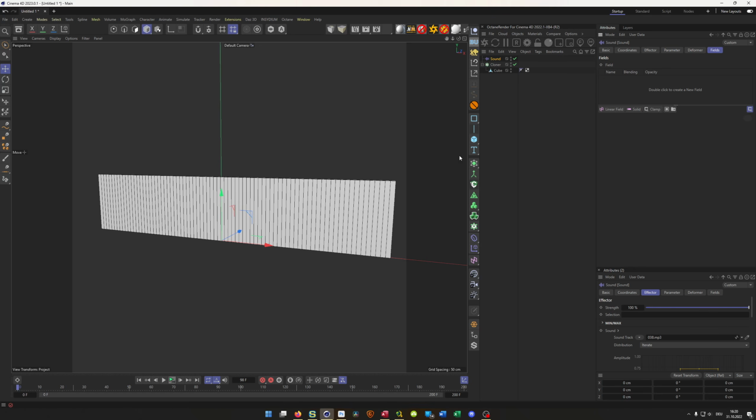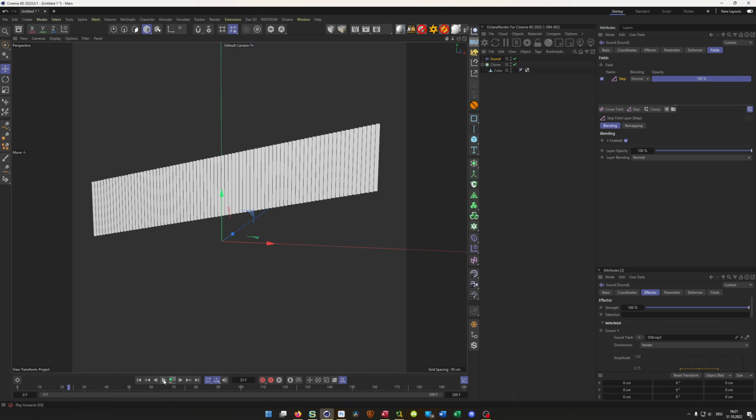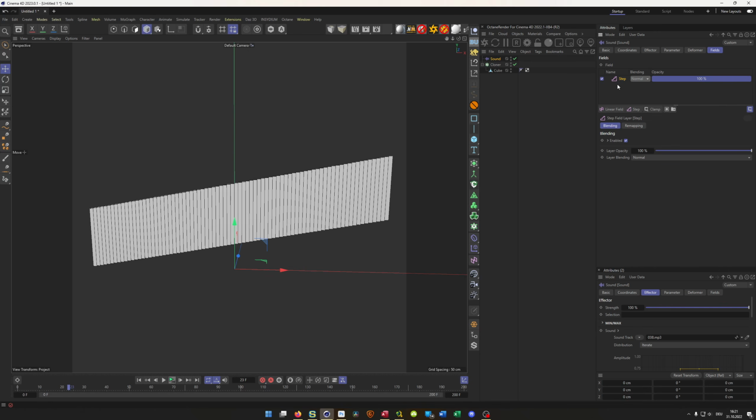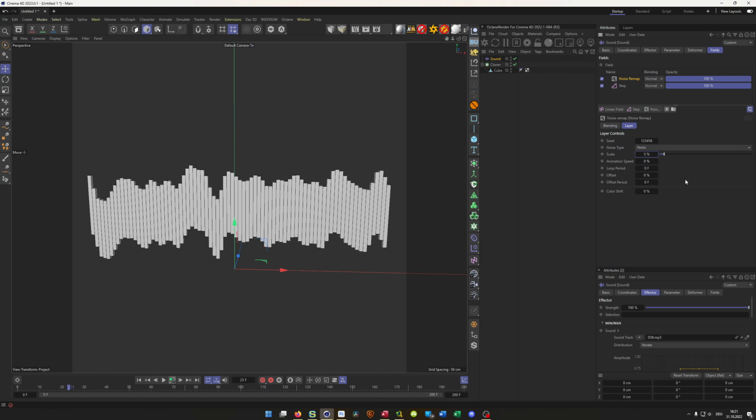So now we go to the fields, and in the fields I first take a step effect, a step here, and let's go some frames forward, and you see we get this here. And on top of this one, I take a noise remap and make it quite small, so about 5%. See, that looks nice.